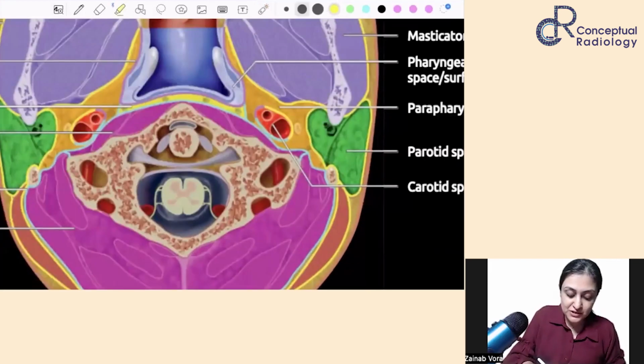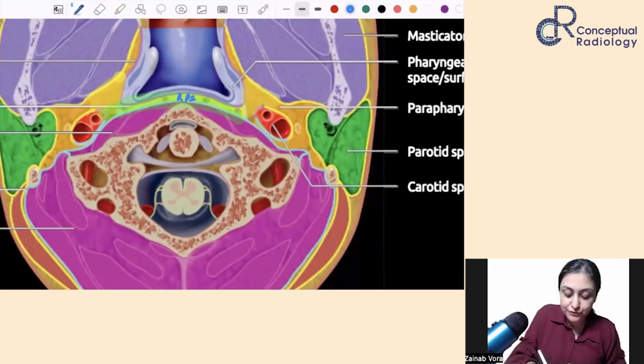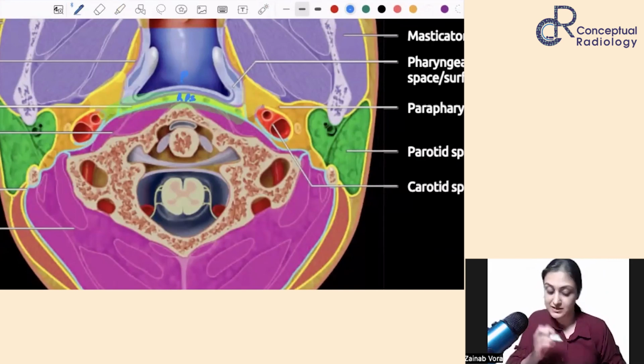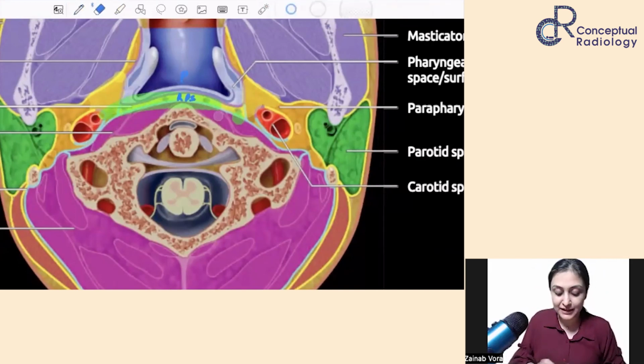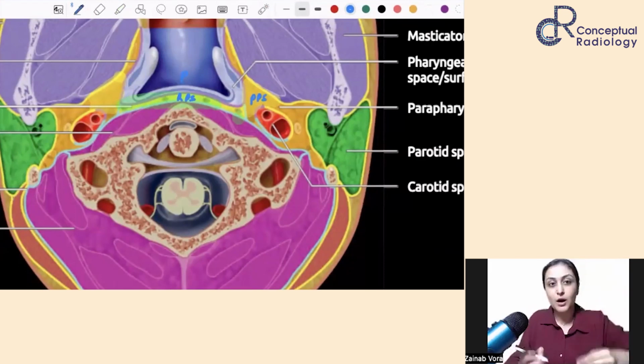One thing which is in between here is the parapharyngeal space filled with fat. The other thing in between, which I'm coloring with green now, is the retropharyngeal space. As the name says, retropharyngeal space is behind my pharyngeal mucosal space and in front of the perivertebral space. We will expand on that, but right now I just want you to remember RPS and PPS. Both are going to be continuous again from up top till the infrahyoid neck.